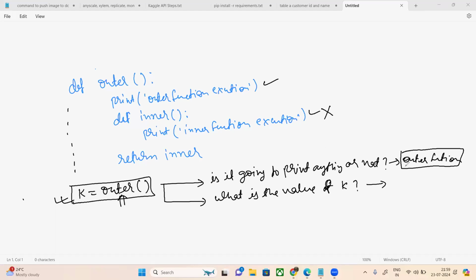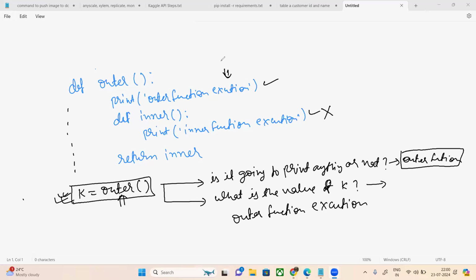So this one from Abhishek was correct, that it will print outer function execution. As you run this line, it will write outer function execution here.